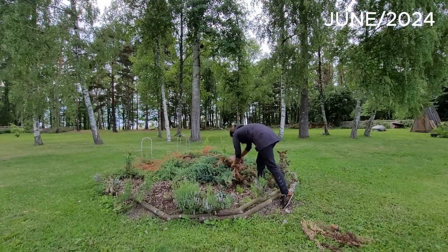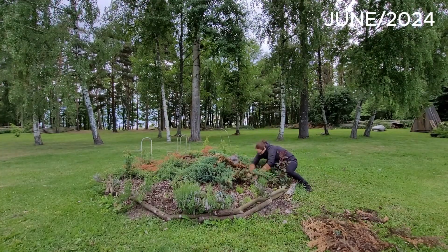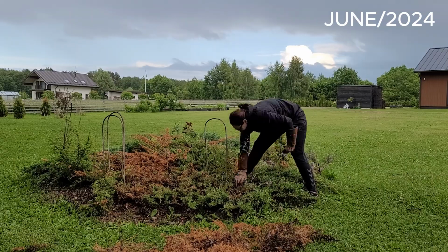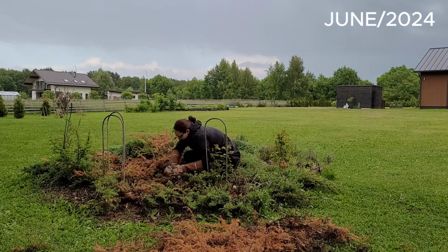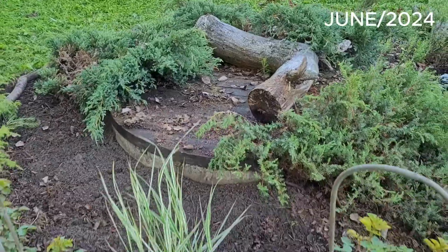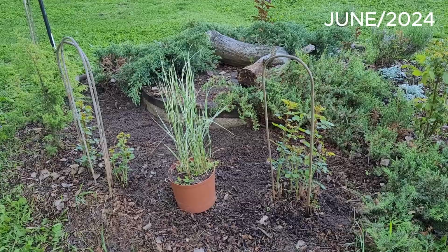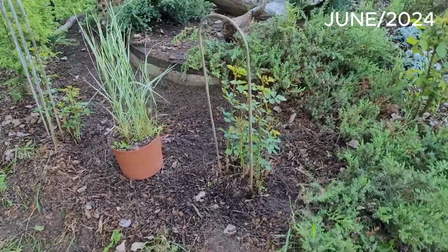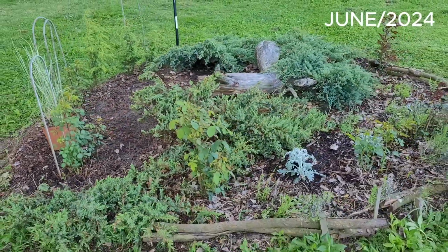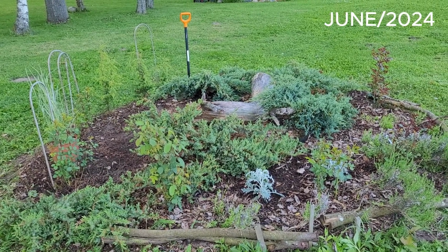Furthermore, the junipers that had been living in this place for at least 6 to 7 years got heavily damaged by the burning sun which we had in the month of April. So this flower bed had such a harsh start to the year that my heart was just crying. This is all that was left from a fluffy, full rose bed filled with junipers and other plants. But I am very happy to state that by the end of the gardening season, all the plants had recovered and looked better than ever before.